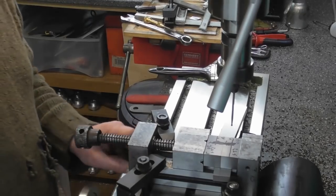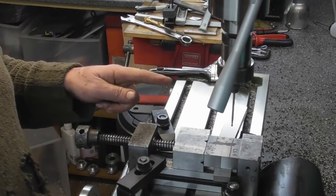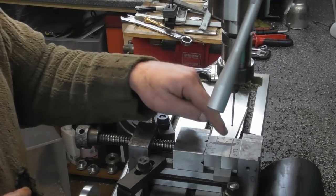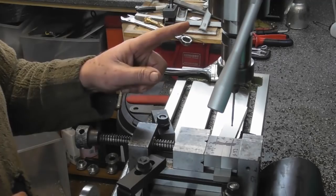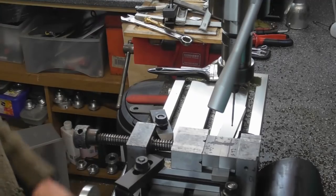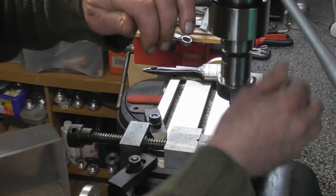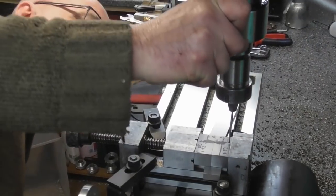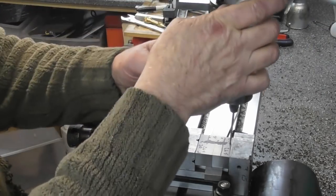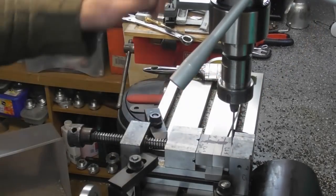Exactly back to zero. Right, so I'll now lock the table there, so it's locked in this direction. In the ideal world, I would have a DRO and I'd be able to just set a 0 and then I can move away and come back, but I can't do that. I'm going to have to pick up on the edge of the vise, I think, so not to worry, I can do that as well. Just bring it down to almost touch. Yeah, that'll do. That's pretty much why I'm not using a ball-edged one. Okay, start her up.